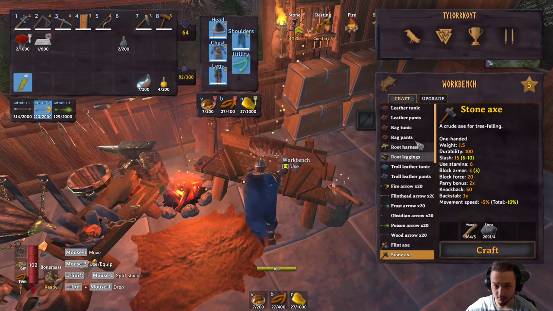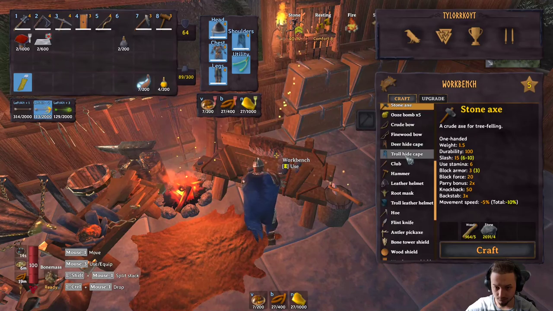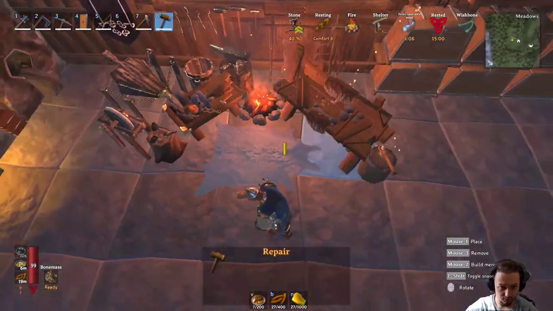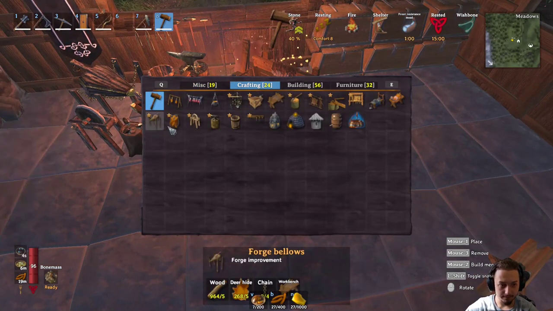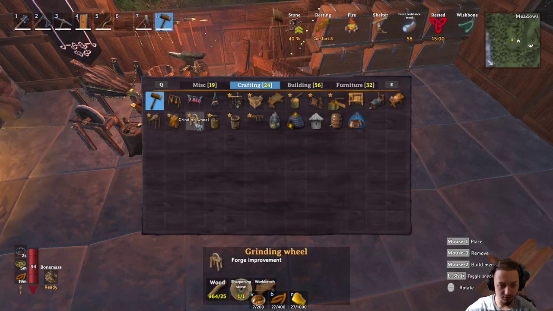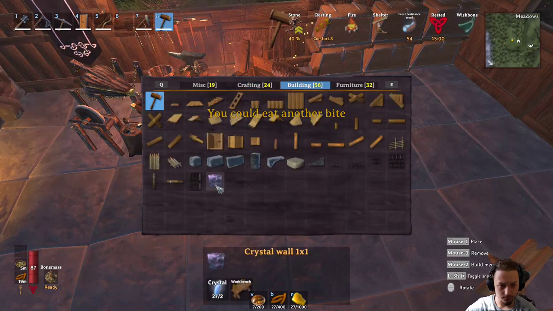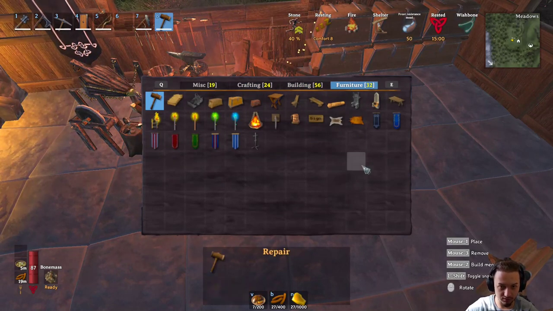Anything else in here? A lot of arrows. Okay, nothing else so far. I want to see what kind of crafting stuff we can also make. I don't see anything yet. Building, we can make those crystal walls now. That's with that dragon stuff.